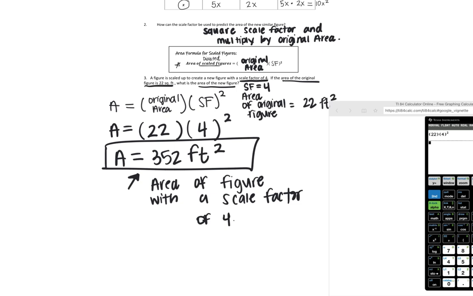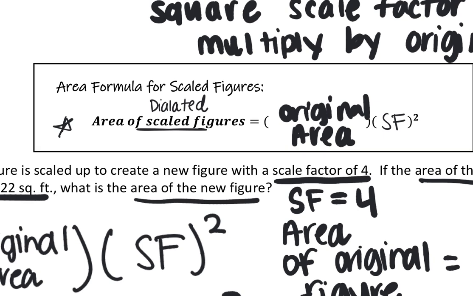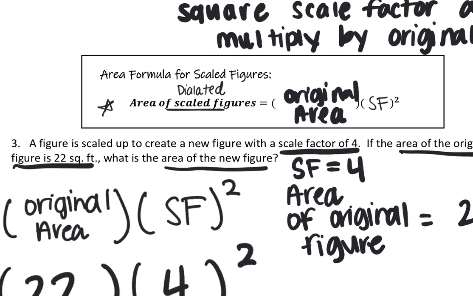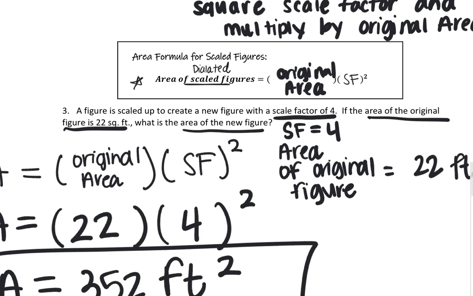Ok, lo que estoy haciendo para ejemplo 2 y ejemplo 3, lo importante para que sepan para el día de hoy es la fórmula que estamos usando para sacar la área de figuras escaladas, figuras que se están haciendo más grandes o más pequeñas en tamaño. Tú necesitas dos piezas muy importantes para la fórmula. Tienes que saber cuál es la área original y cuál es el scale factor. Okay, eso son dos cosas que necesitan para usar la fórmula para figuras escaladas. En otras palabras, figuras dilatadas.